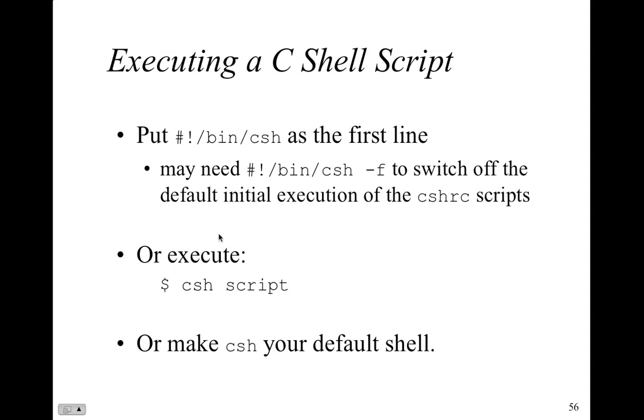You're going to open up a text editor, Nano or VI or something like that, or if you speak Windows, Notepad. You write the code in here, you put this on the top line, so when you run the thing, it's self-identifiable. So you may need to put it in to switch off default initial executions. You have a default shell actually configured on your system. If you have a MacBook, when you log in, you have a default shell. It's the bash shell, which is your default. Which means every time you run a script, unless you specify the shell, it will always run it in that shell, which is part of the automation.